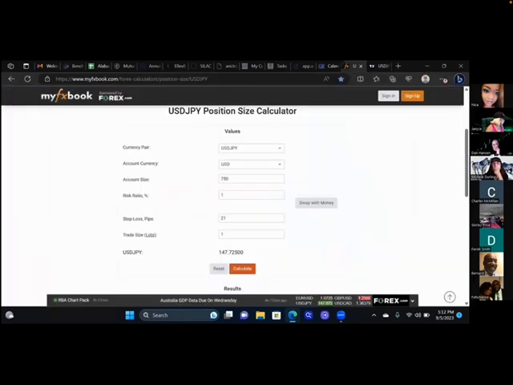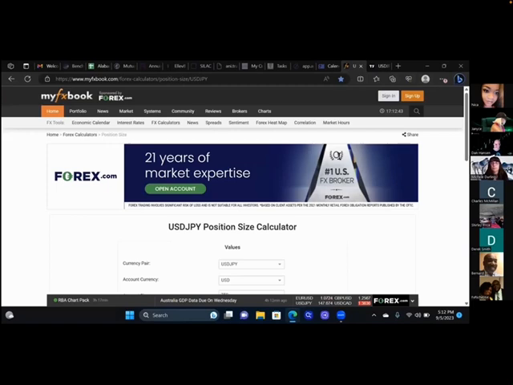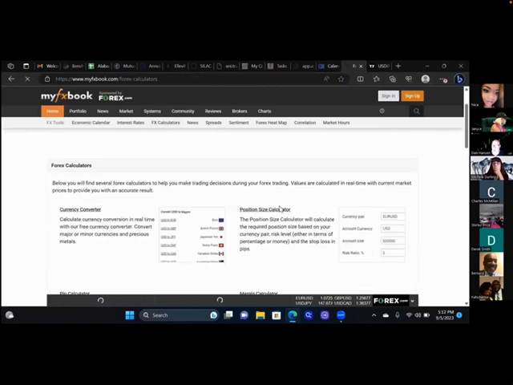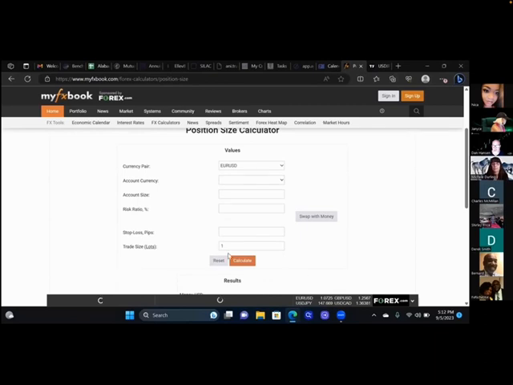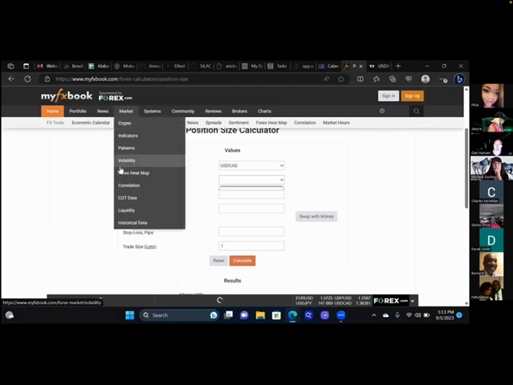So I hope this all helps you to get a simple way of how you can think of this. Like I said, just leave it right along with your Forex Factory. This is myfxbook.com. As soon as I went to it, I went to the Forex calculators. Once you click on the Forex calculators, you will see this beautiful thing called a position size calculator, and it will look generic. You never change this. It will always look like this. You can come here to whatever pair you so choose, and that is how you work it.